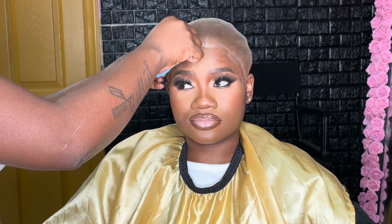So all I'm doing is just taking those pieces of tape, and you want to be mindful how you place it as far as the hairline, because you don't want to leave any tape outside of the hairline, because it will be, you know, more of a process to remove it and pick it up. So be very mindful. And the tape is sticky on both sides, so you can just lay it down on the white side or the blue side and, you know, apply it. And then once you stick it to the skin and to the cap, you just peel the opposite direction.